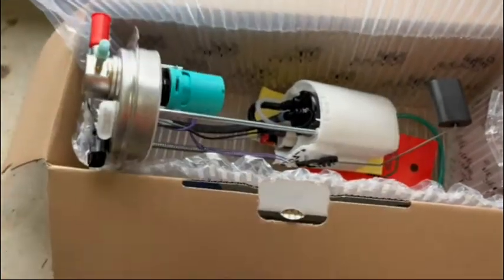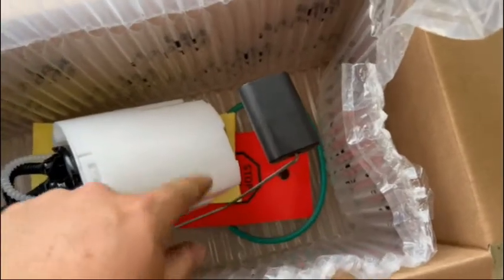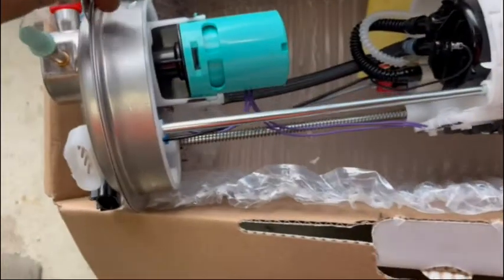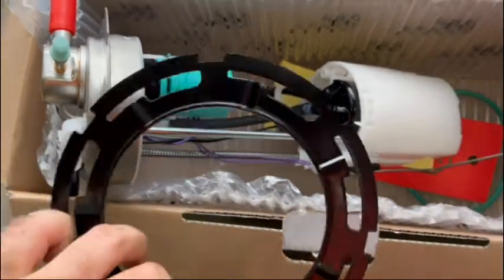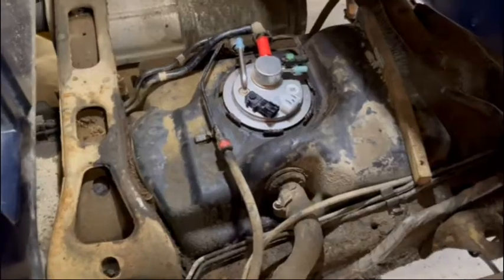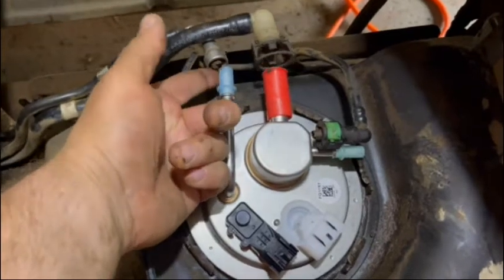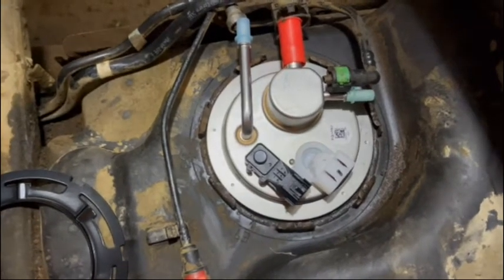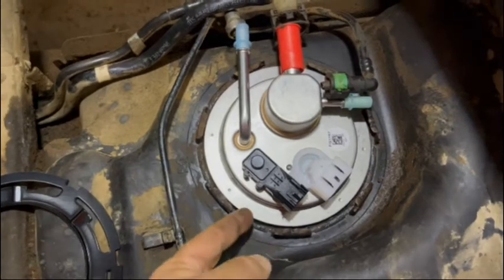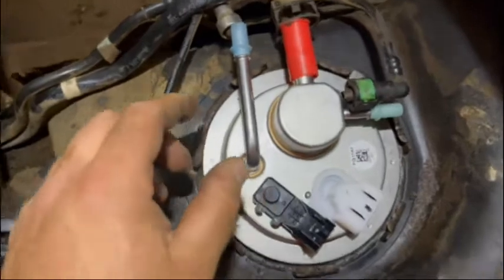Let's put this baby down in the hole. Somewhere in here is the rubber O-ring — we've got to get that fished up over all this mess without breaking anything; it seats right up in here and seals down to the gas tank. We'll set it in the hole, make sure it's oriented right, then put the ring on before we start hooking up any lines. The new pump is set — the O-ring is on, carefully put the float down in there, made sure it cleared, set the pump down in, wiggled and jiggled, and it popped right in.